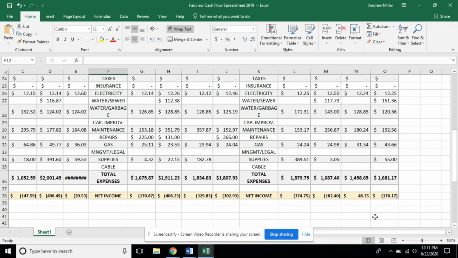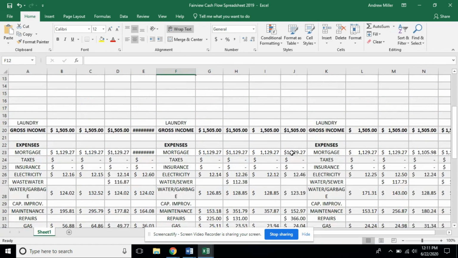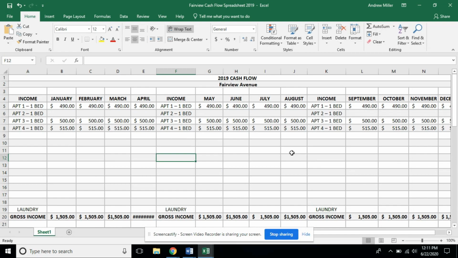These are very nice spreadsheets that we created using this Microsoft Excel program, and we can make these available to you, the viewers, as well. Let's look at some of our more specific spreadsheets.